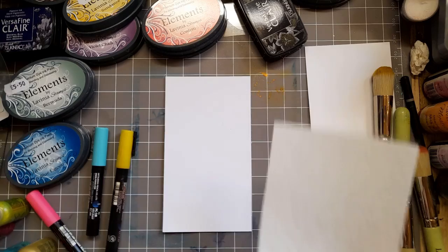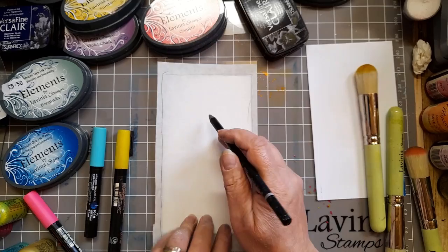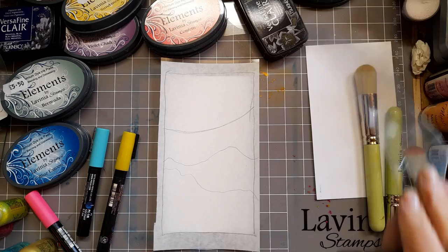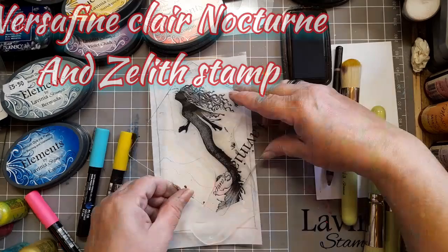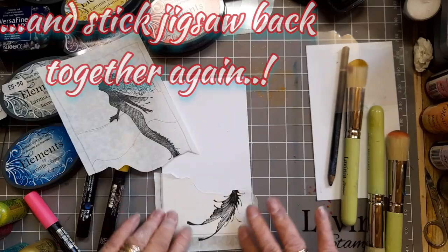So this is DL multifarious card and some masking paper that I've cut to size. I'm just going to draw around the outside of the card shape so that I know where I'm popping my layers back to. I'm going to sketch in my layers and use a hill mask to give me a sweeping wave, because I need to add some movement in this. I've used that for two of the layers, and I'm going to stamp on top of the mask — this gives me a reminder of where my mermaid is going and helps me think about what my colours need to be doing. Now I'm cutting out the layers and sticking the jigsaw back together again.